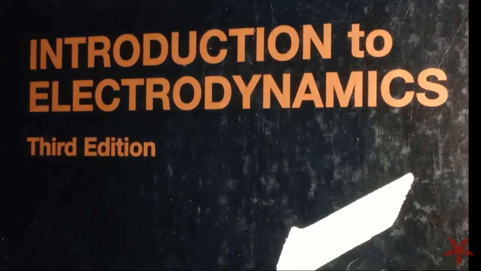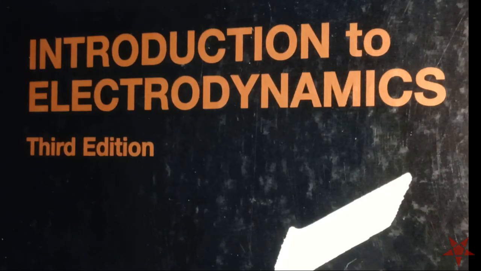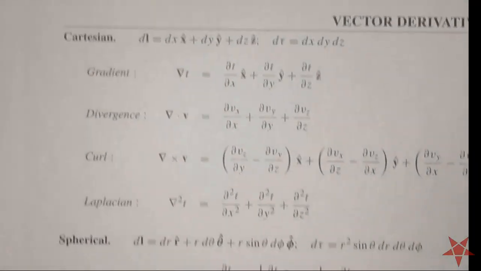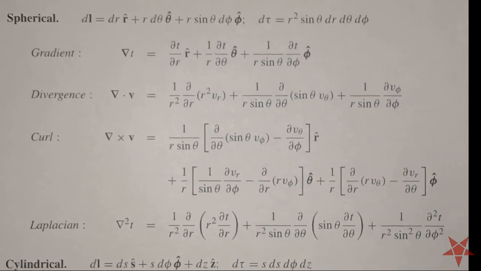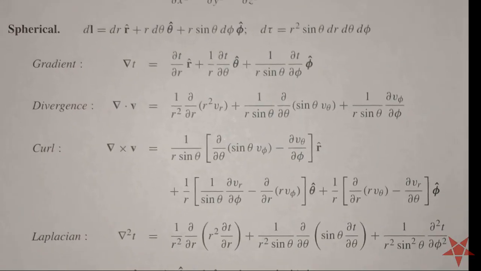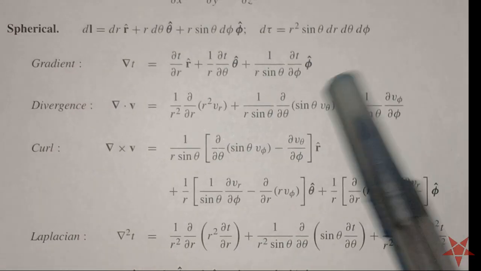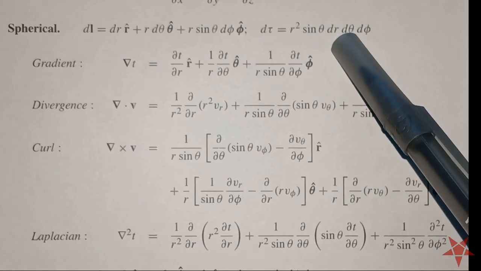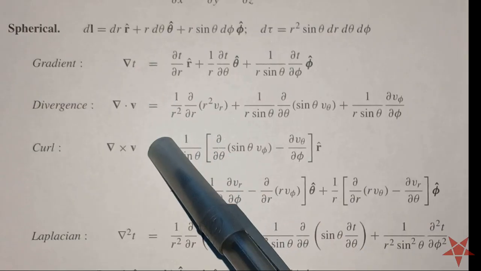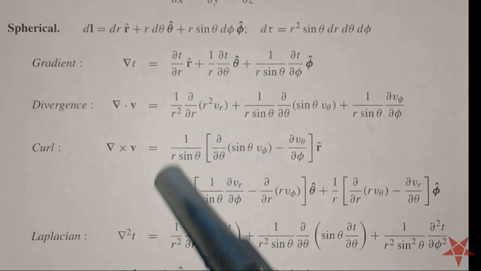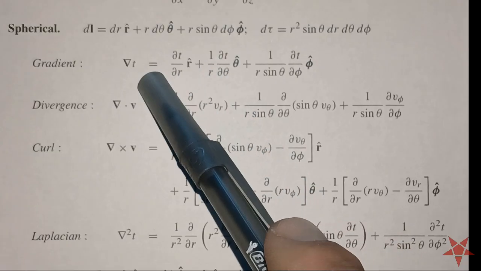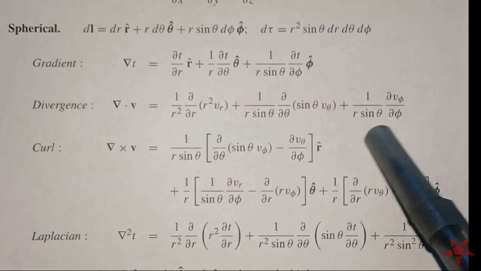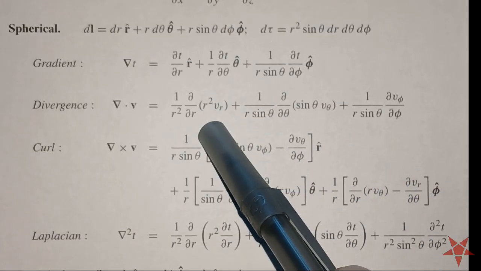As I said, we will be using Griffiths' Introduction to Electrodynamics, 3rd edition, and I thought it would do us some good to take a look at the inside front cover, specifically the section involving spherical coordinates. We will be using the d tau for sure, and the gradient and the divergence. Curl and Laplacian I do not believe come up in this problem that much, but keep these figures in mind going further. They're not all in my notes, but they will be getting used.